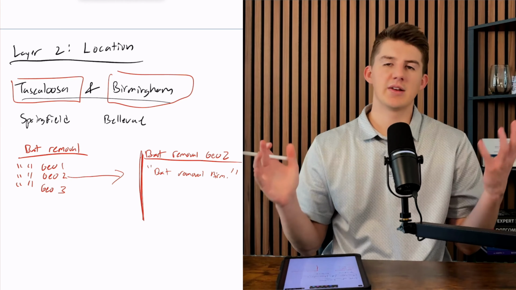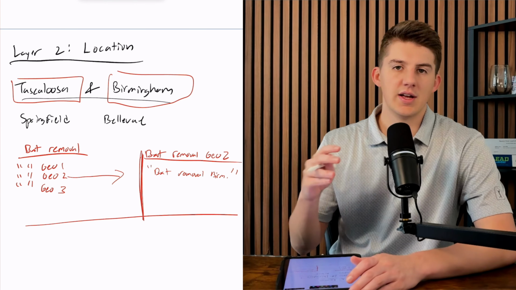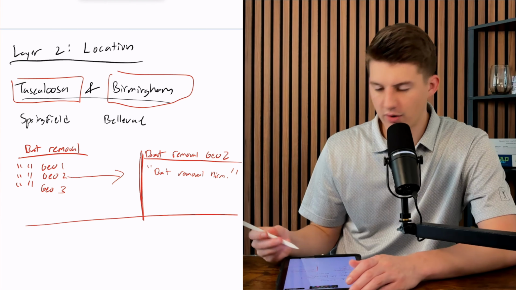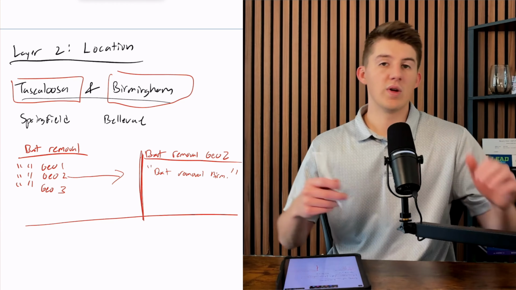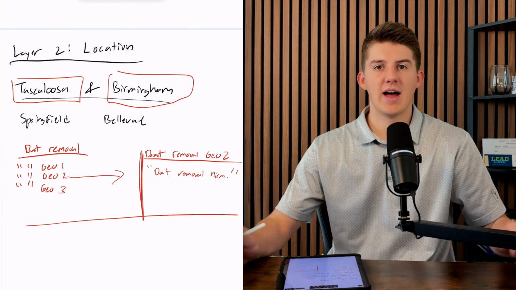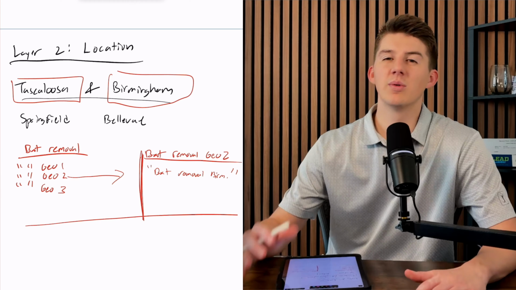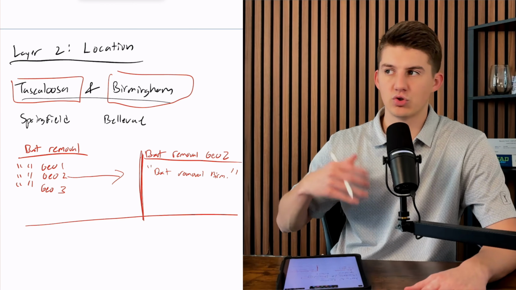So let's say in the pest control scenario, we have 10 ad groups and we're going to pull out one geo ad group from this. So we have 10 pest control ad groups, and then we have one location that we want to pull out. We don't necessarily need to make now 20 ad groups.